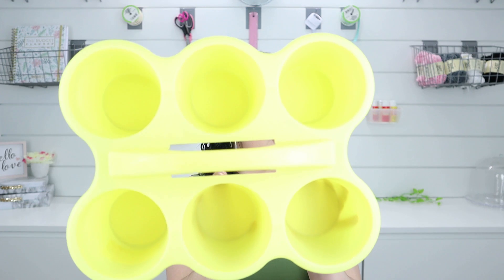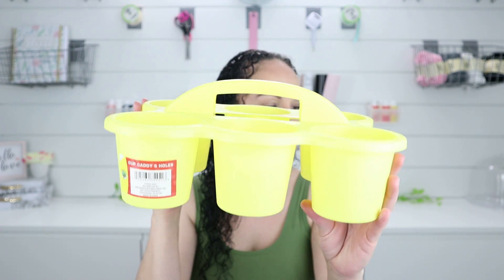They have this for back-to-school because teachers can use them when kids paint, and also for all their supplies at tables and different stations. But this is also perfect for mothers and for organization — stay tuned because I will be organizing with this somewhere in my home. A lot of my organization videos are going to start when school starts back up because the girls will be in school and I'll have more time. This six-cup caddy is really big and great for traveling too.